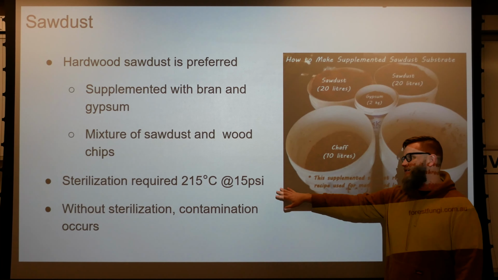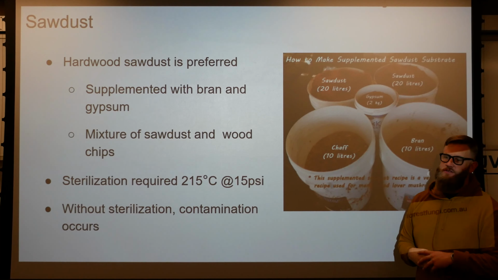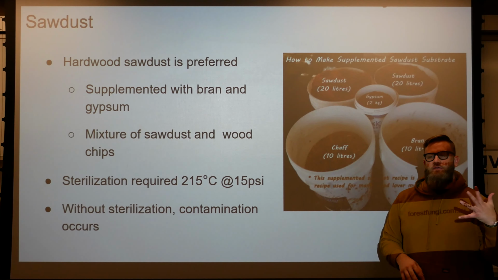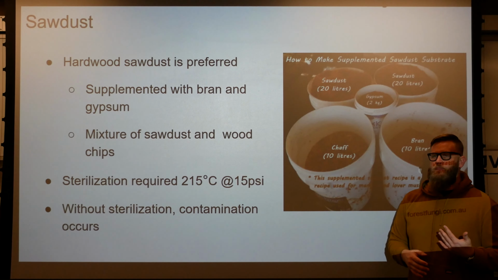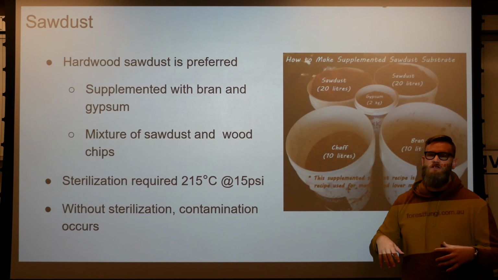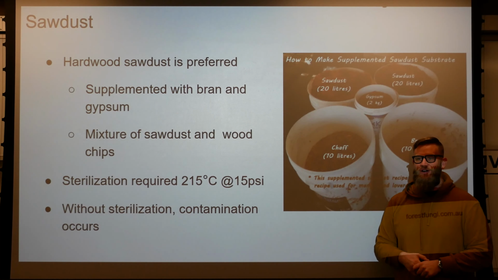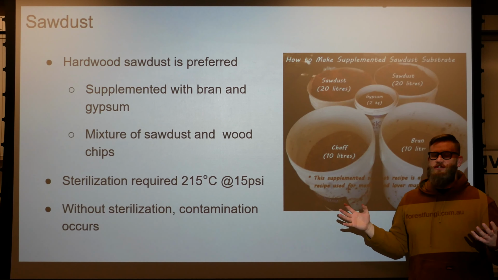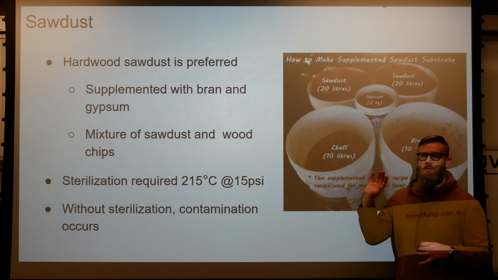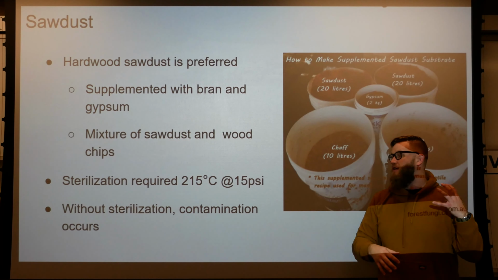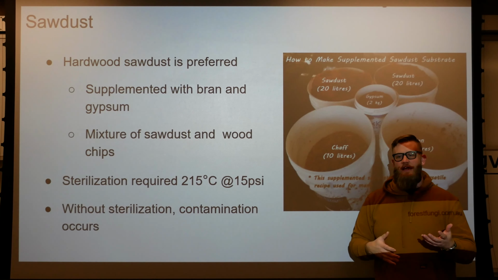It's absolutely necessary that they go through the sterilization process, not just of your grain spawn, but of the media as well. And that really puts limits on your production, because you can only fit so many bags of sawdust in a pressure cooker or in your autoclave. And this is where some of the large-scale facilities really have an edge, being able to utilize whatever their special mix of some kind of hardwood is that they can then sterilize and inoculate.